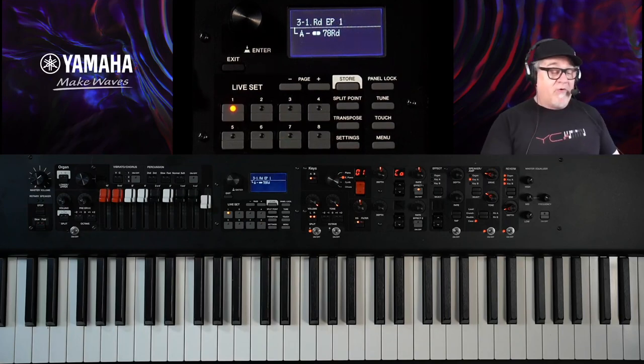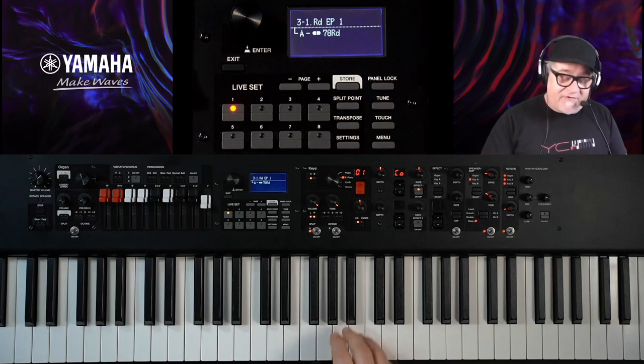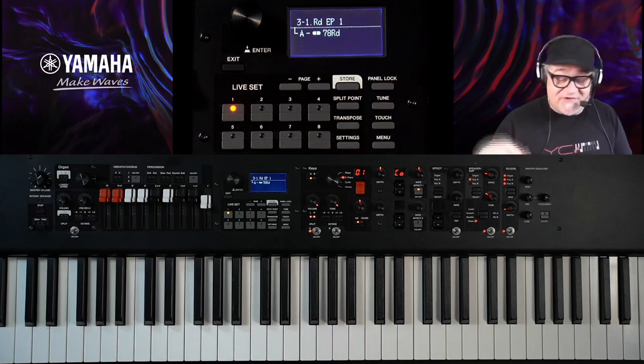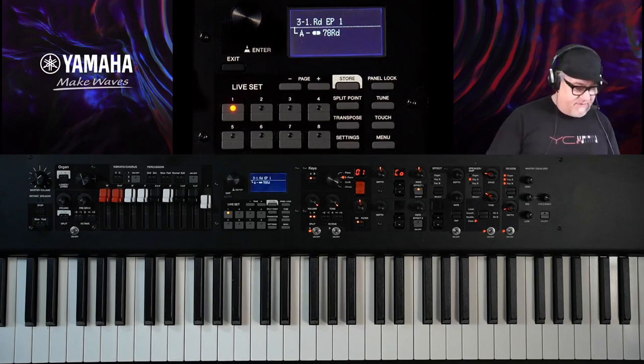Now, I'm moving along from the organ section to the keys section. Just want to play through some of the electric pianos that are in this instrument because there's tons of them in here. Play through some of the tiny ones. The 78RD. This one's very cool.